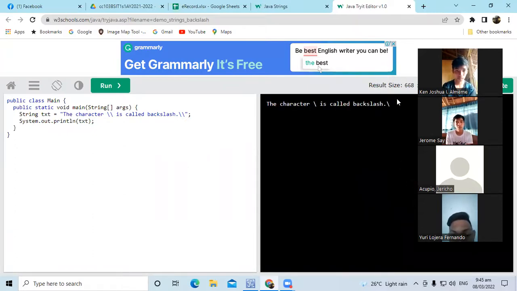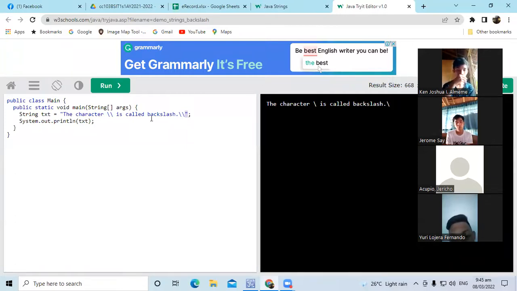So you have this as a result. You will only encounter this conflict because with strings you use quotations. You also use escape sequences such as backslash n, diba? Backslash t. I'm sure you still remember those. Backslash n for new line, backslash t for tab, backslash b for backspace.